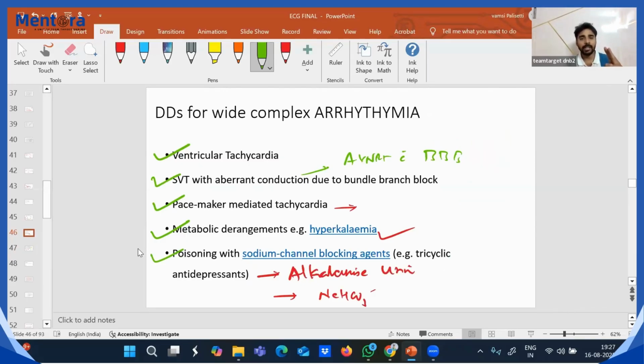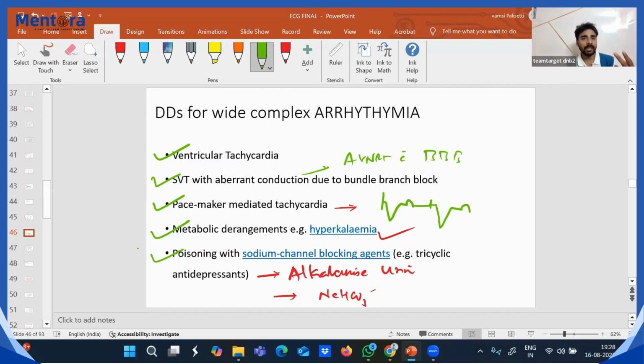In pacemaker tachycardia, how are you identifying? It is just simple. You will just see the vertical spike followed by a wide QRS complex, then T wave. Again a vertical spike, followed by a wide QRS complex and T wave. That's it. There is no P, there is no PR interval, because the SA node is suppressed and it is not going through the AV node.